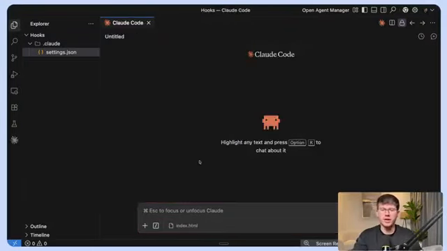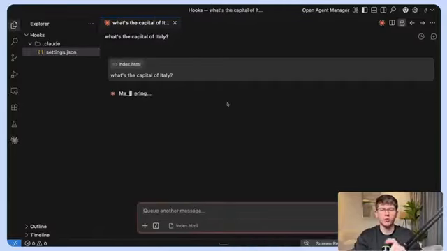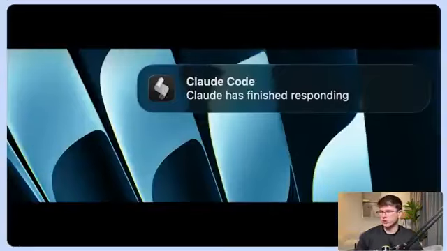So in theory now, what we made is a hook that alerts me every single time Claude Code finishes doing something, so that I'm able to then do whatever I want, work on different things simultaneously, and I'll know when I have to go back to Claude Code to see the output. So here I can say, what's the capital of Italy? And I will get a notification when it finishes running. Now, this is the exact notification that I just got. The reason why I'm showing you here is because I'm using my monitor, so it doesn't actually show you the notification on the monitor as well.